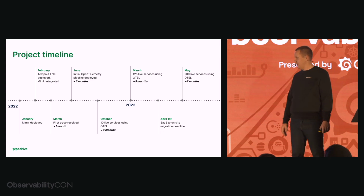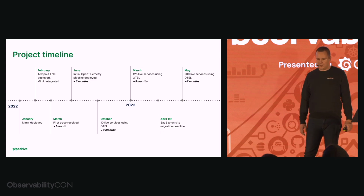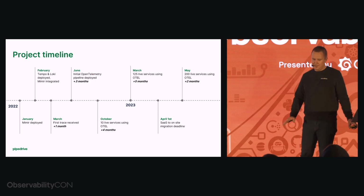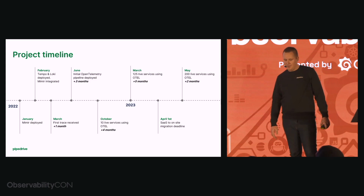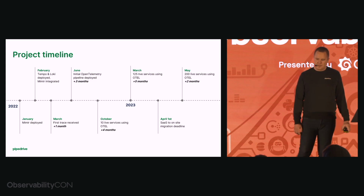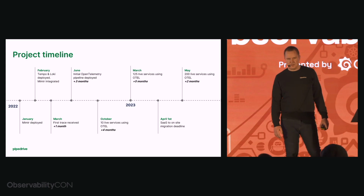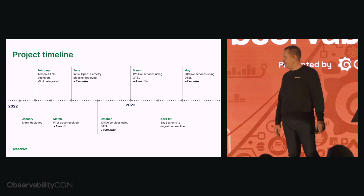During that time, I think we overhauled it or changed it up at least three or four times completely, and started from zero, because what worked for one service or 10 services didn't work for 20 services. Five months after that, we had 125 live services using OpenTelemetry. And two months later, about 200, where we had already created the UIs, and we had actual use cases from live environments where developers were using our UIs.